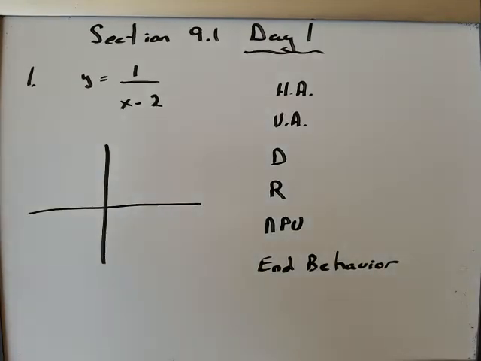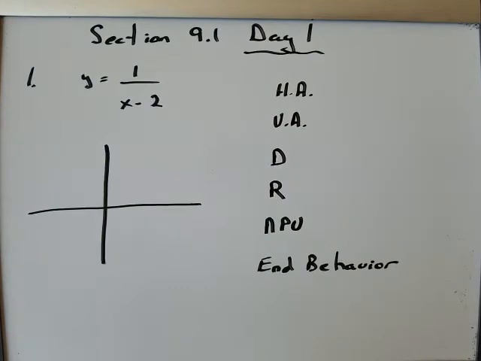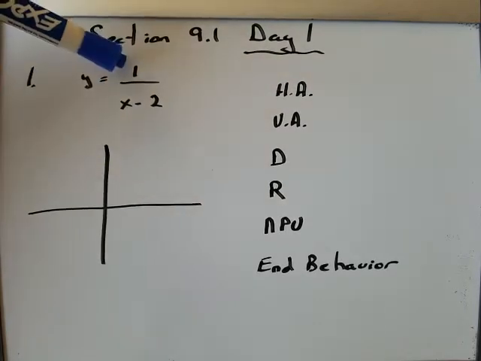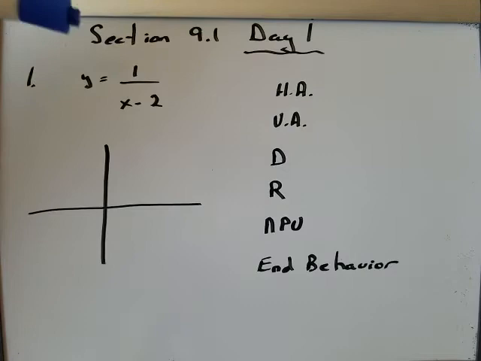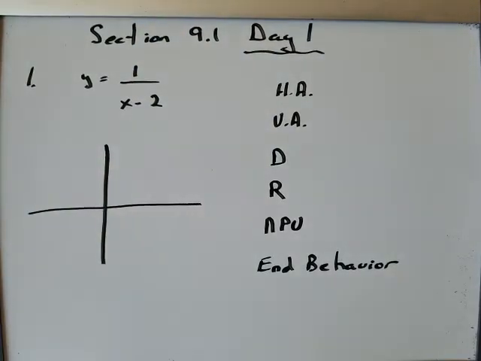If we were given the rational equation y equals 1 over x minus 2, and I'll start off by saying that in pre-calc 20, we always had a 1 up here. We actually called them reciprocal equations. We were just flipping things. It can be any number you want. It can be any variable you want up here. But what we'll do is we'll just start off comforting. We'll put a 1 there. And so we started this way.